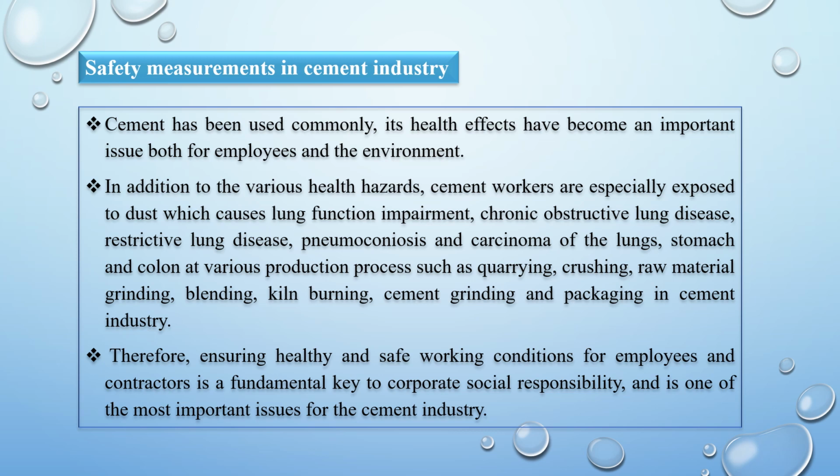So, if a cement industry maintains a cooperative and health-friendly environment, then it will progress more and get more return for the cement. So students, these were the safety measurements in the cement industry, in which we have discussed different health hazards of the cement industry, and then at the end we have concluded that it is necessary for the cement industries to give a health-friendly environment to the employees and the contractor, which is a social responsibility.